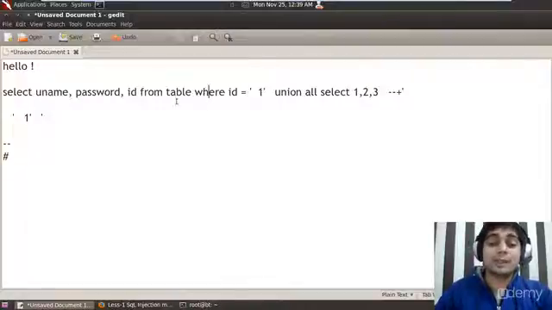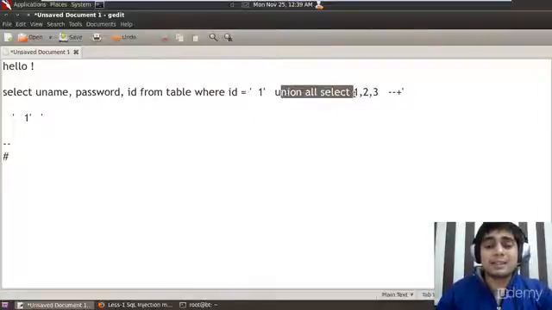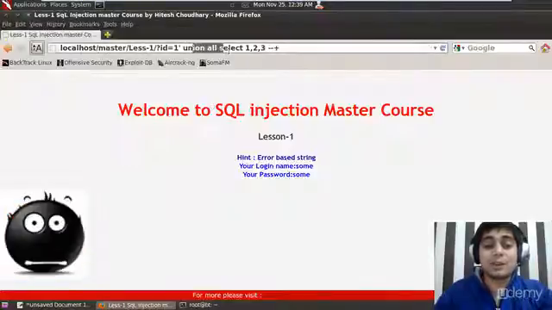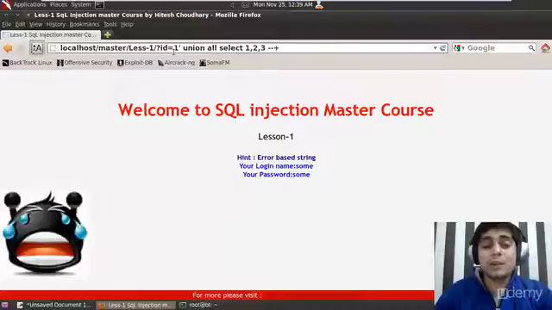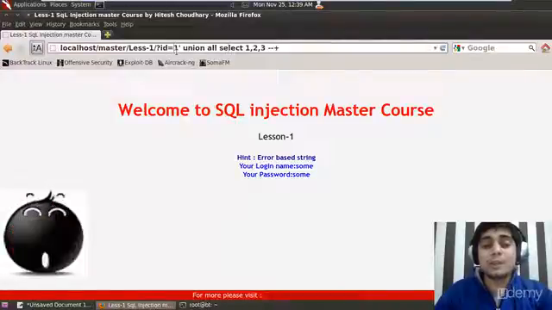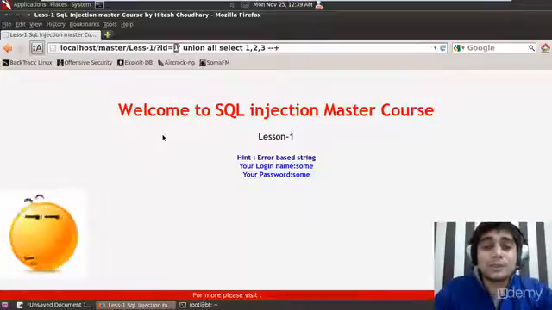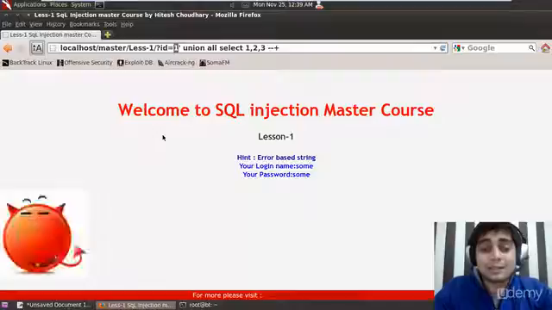So what is actually happening is that this query is getting out on the result, and this query is being pushed off the page and is underlying just in this query. So in order to get rid of it and get the output of your query, you have to somehow get rid of this query, and the only way you can do it is to make sure that here the number or any value reaches some value that actually doesn't exist.